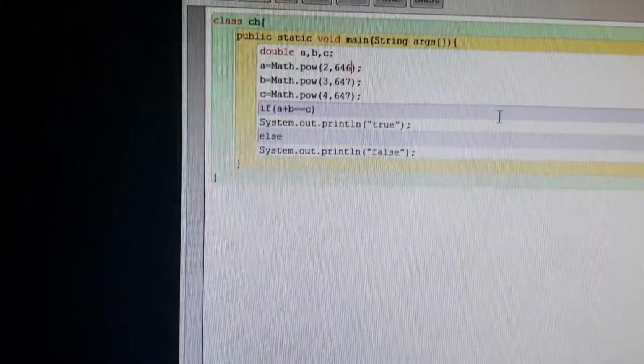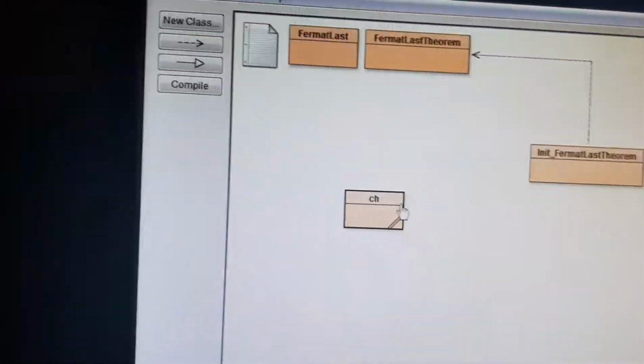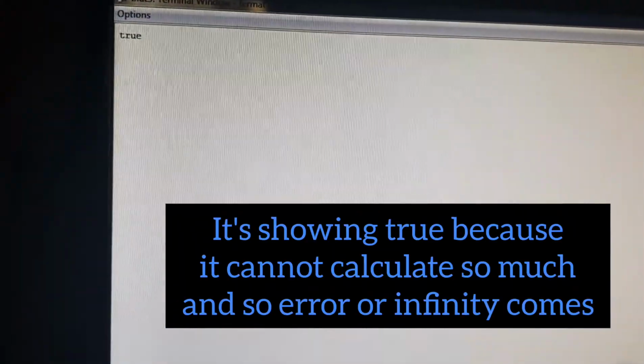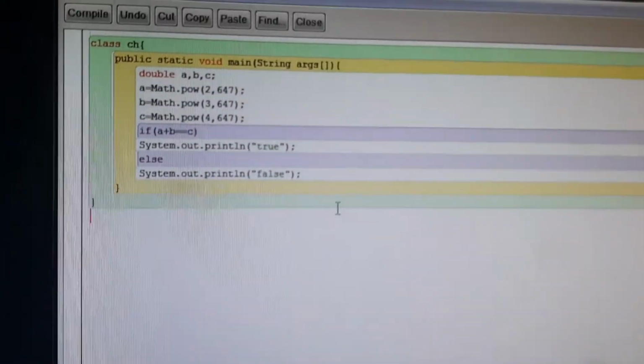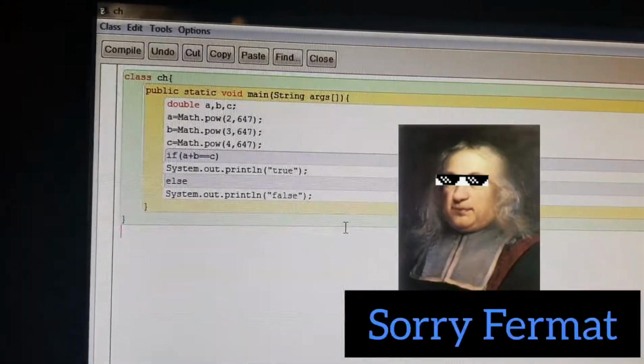So it's just showing you an infinite value or garbage value, I don't know what, but it doesn't work. So it shows you true, but it's not actually true because I've verified it from somewhere else. Alright then, Fermat, you tricked me.